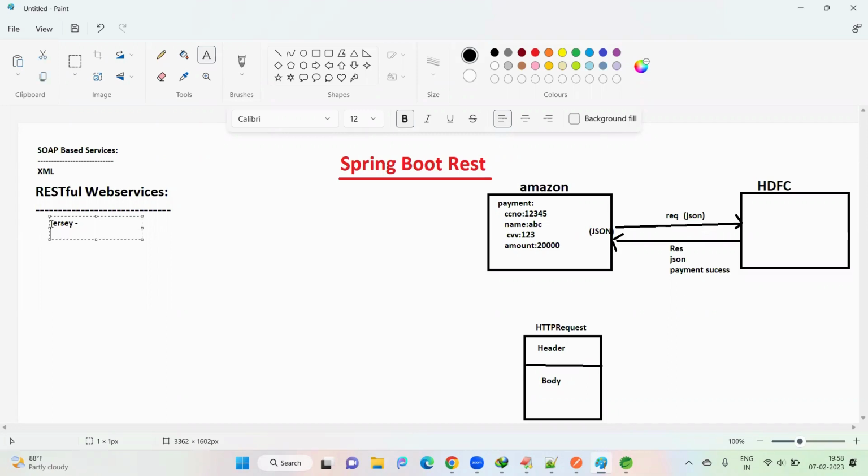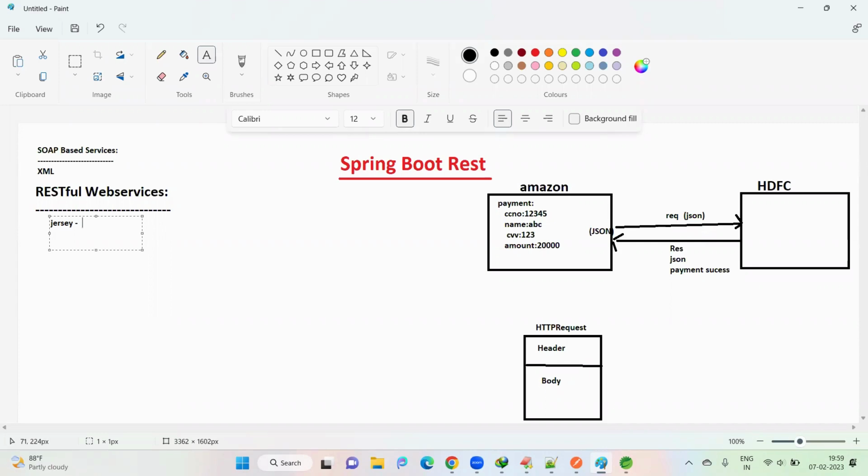Okay. After that, in RESTful web services, the Spring people also developed the REST API implementation in their own way. Spring developed some web services in its own way by using Spring. Okay, on top of that, Spring Boot gave some flexible way to implement the REST APIs. Okay, not much difference in the Spring Boot REST APIs. Only the flexibility, like auto configuration, these things will give more benefit.